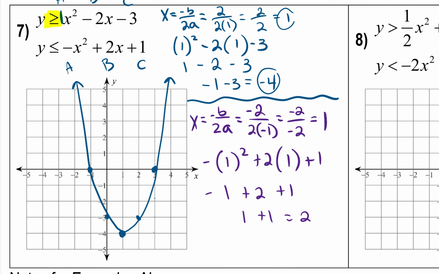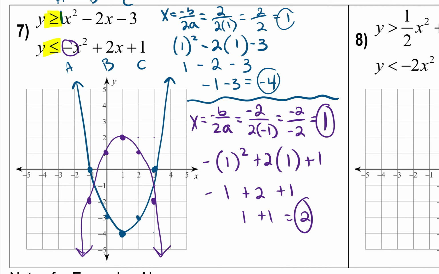And the bottom one, I again do the same thing. Plot my vertex, use my quadratic pattern, graph the other points, draw the line, then I can shade. So I have 1 and 2. So I go over 1, up 2. Now notice this a is negative 1, so I'm just going down, but the same thing. I go over 1, down 1, over 2, down 4, and the same thing on the other side. And this sign is also underlined, so this is also solid. I don't know why there's a little dip in mine, but that's okay. It's not going to be perfect because this is not art class.